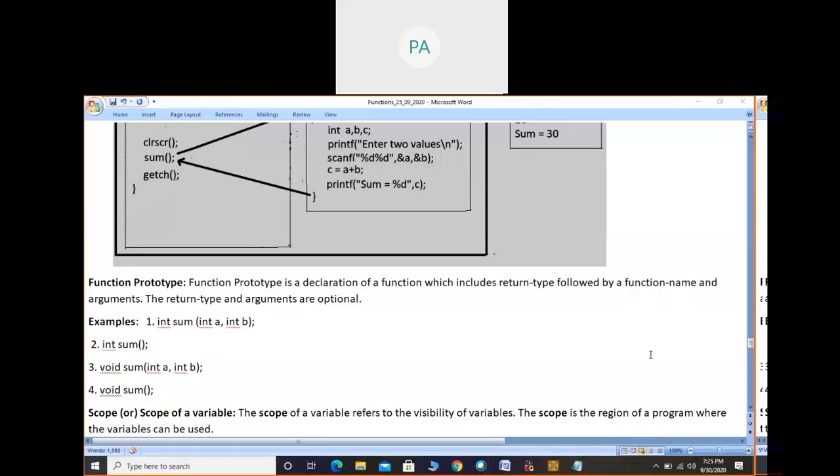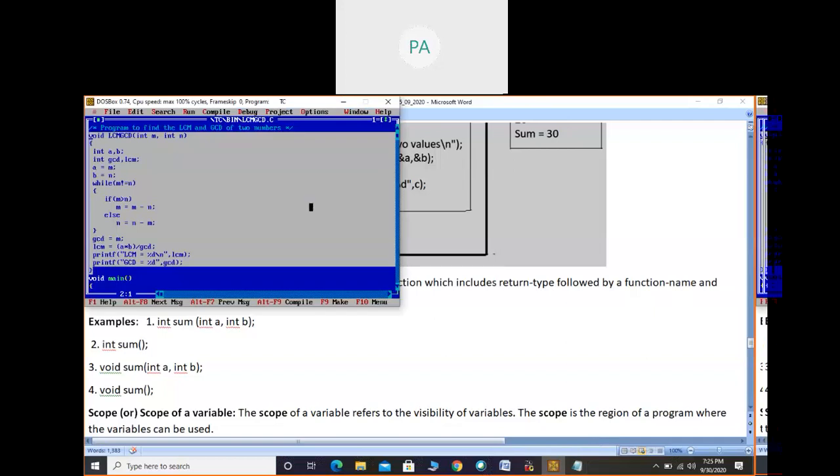Now, prototype in the sense you mean to say, can you just re-explain about that? Yes, sir. It's like a declaration. If you consider this particular program, in the main function we are using m and n variables in the scanf statement and in LCM GCD. Before we use these variables, we have to declare them, in the sense that we are telling the compiler these two variables we are using, and in turn the compiler will tell the computer, that is the processor.